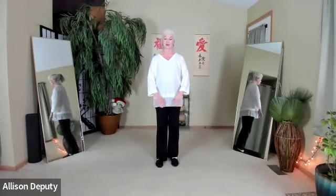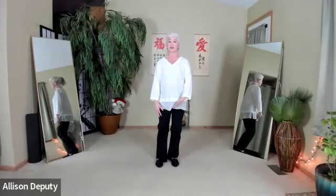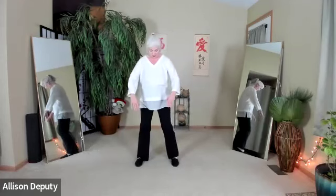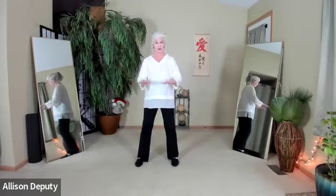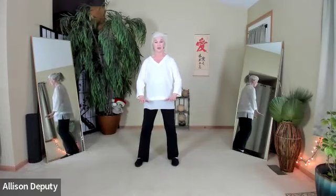All right. The next thing we're going to do, we're going to go into some basic Tai Chi forms. So what we're going to do is sink our weight in one leg, step out to the side with the other foot, set it down and shift. You want both feet facing straight ahead. Now my camera angle makes it look like my feet are kind of angled, but they're actually straight from my point of view here. So you want your feet, your toes straight ahead.